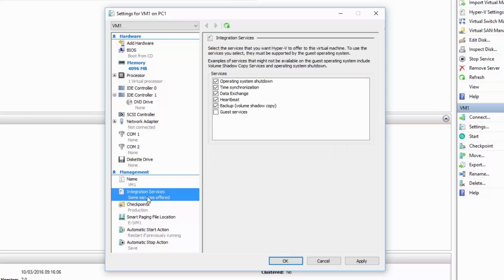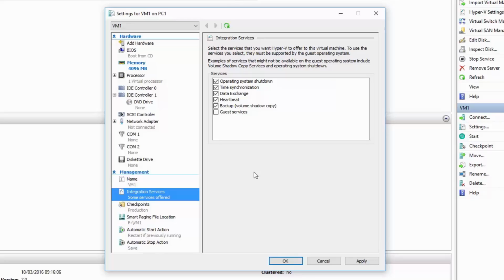The next setting is Integration Services. Integration services will be covered in a lot more detail in future videos. For now, though, simply think of integration services as an add-on package for your virtual machines. Integration services, in a nutshell, are essentially a collection of drivers and services that can be optionally installed onto a HyperV virtual machine. When integration services are installed, virtual machines are generally easier to manage and will communicate better with your Windows 10 HyperV computer.